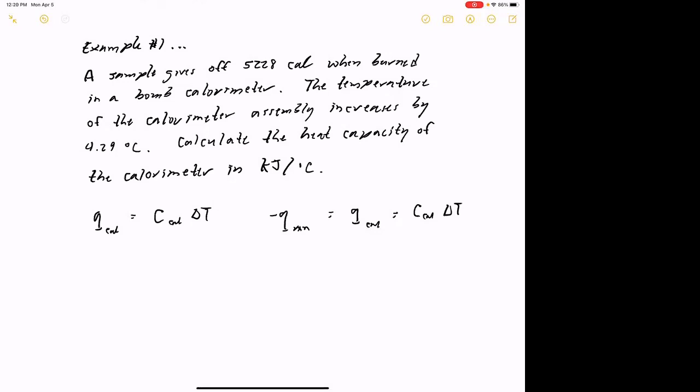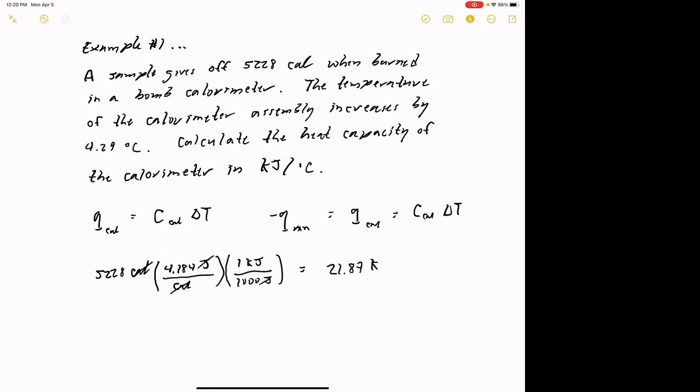But before we do that, let's get calories converted over to kilojoules because I need heat in terms of kilojoules. So 5,228 calories of heat are what actually got measured. Let's convert those over, 4.184 joules per calorie, and that's a conversion from the first day that we talked about this stuff. And then I know that 1 kilojoule is 1,000 joules. So calories cancel with calories, joules with joules. I'm left with kilojoules, so I end up with 21.87 kilojoules of heat.